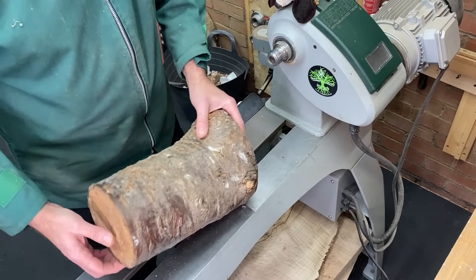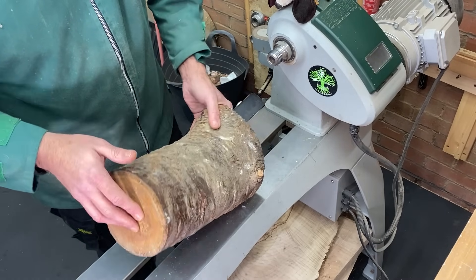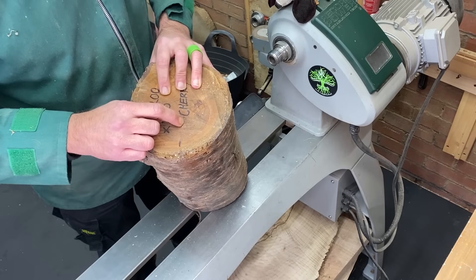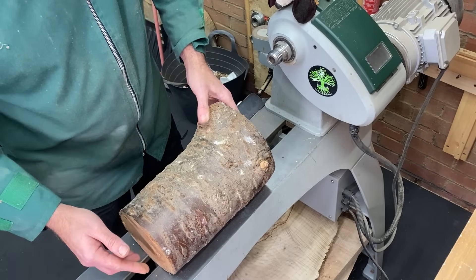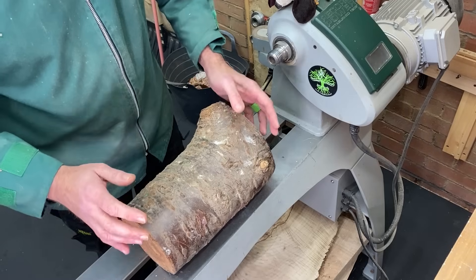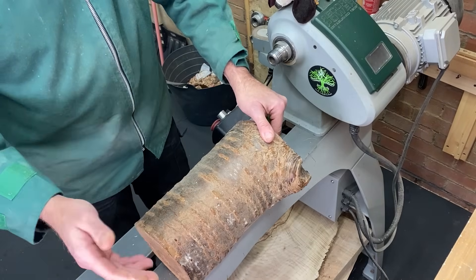Now it's not a great piece of wood. As you can see we've got rot in the wood here, and I think that's the end of it there, so it does have a few faults. What it'll look like inside I'm not completely sure, but this is more of a test piece than anything else because I'm wanting to experiment and do something I've never tried before.